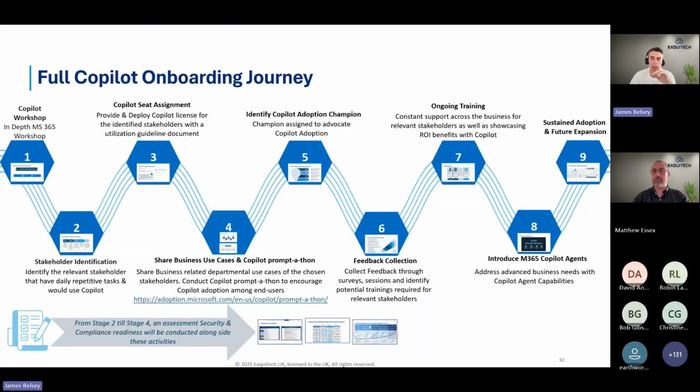The most difficult thing, and I hear it all the time, especially in the non-profit sector, is a really tough decision. You see that a Business Premium license, which includes so much in terms of security, is £4 per user per month. With Copilot, we then jump to £20 per user per month. It's on an annual commitment, so you're in for the full 12 months. It's really difficult when you compare the price, and with the economy as it is at the moment, we really appreciate it's hard to justify.